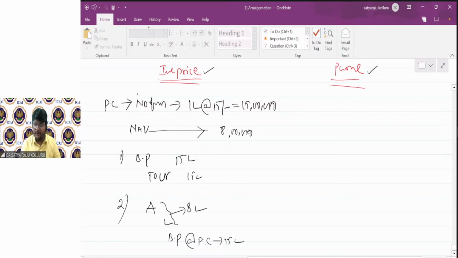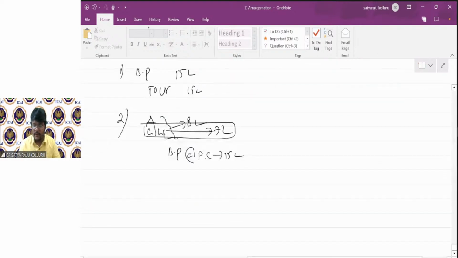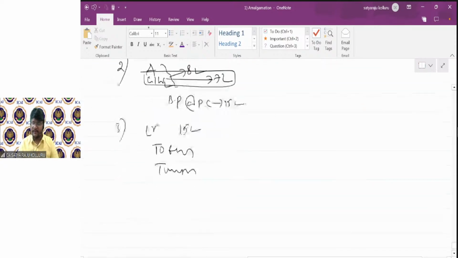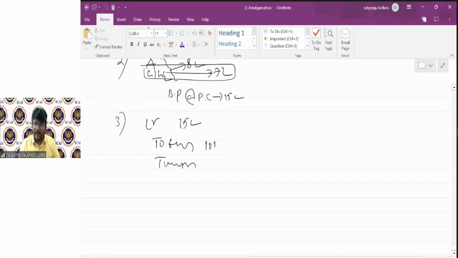Sir, PC is greater than NAV. So that's the goodwill situation. So goodwill I need to incorporate for 7 lakhs. Next, the third entry is liquidator final settlement: liquidator to equity share capital and securities premium, 15 lakhs. Now share capital should be credited with face value. 15 rupees is the issue price and face value is 10 rupees. Let us assume 1 lakh into 10, which is 10 lakhs. The excess 5 lakhs you can credit to securities premium.